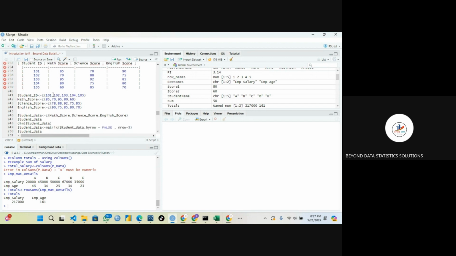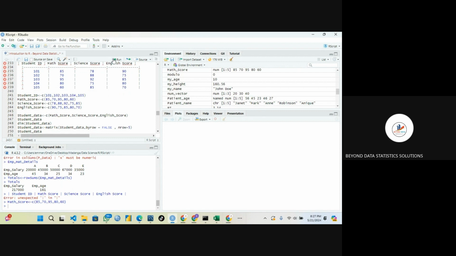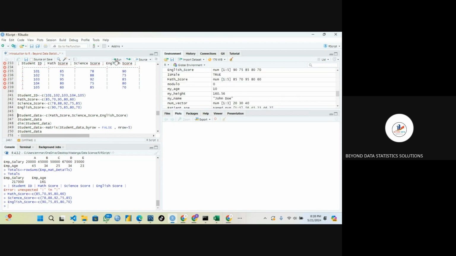After that, let me just run that. Okay, just forget about this, that's why you have this error here, but it's no problem. So we continue with maths, assign value, science, we assign science value, we assign English value.